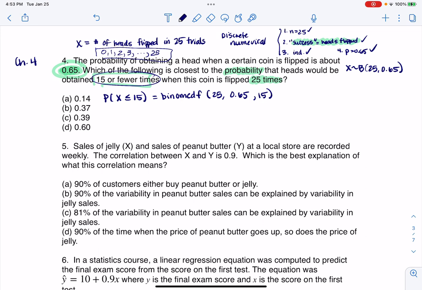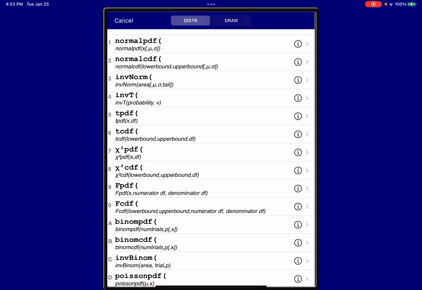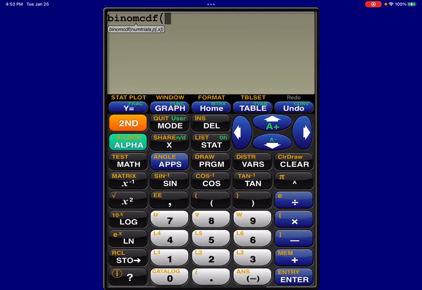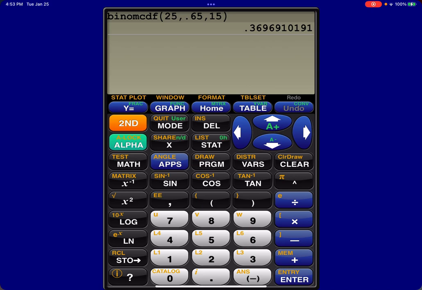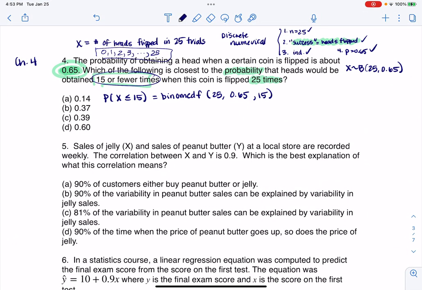Now I'm going to cut over to my calculator app and take a look at this, and then I want to talk about some just some alternate versions of this question that we could have looked at. Let me flip to my calculator. Clear all of this out. So let's go into second bars. Down here at the option B, on my calculator there's binomial CDF. So I'm going to go ahead and type in 25, and then 0.65, and then I wanted, if I remember correctly, I think that said 15 or fewer. And let's see, that is about 37%. So let me go back here and type in 0.37, and look for the answer. There it is, with B.